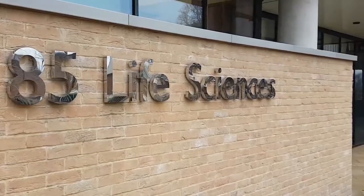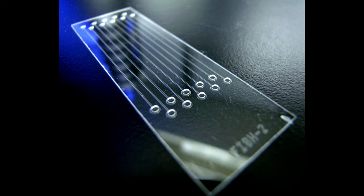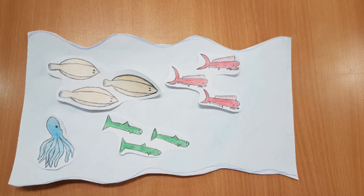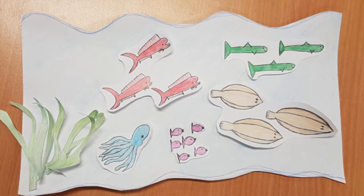Dr. Hussain and his team, in conjunction with NAMRIP at the University of Southampton, have been developing a small electronic chip to make the diagnosis process far shorter. The chip shows within minutes which bacteria are causing the issue within the eye. Here's how it works. Imagine a stream. In that stream there are many shoals of fish. Each fish is a different shape and size. The stream represents the channels in the chip and the fish represent the different bacteria.